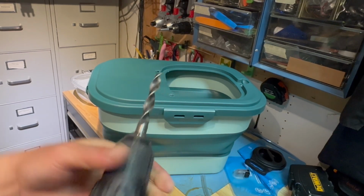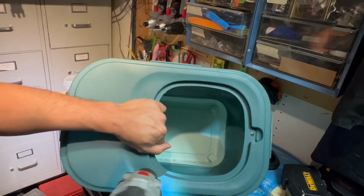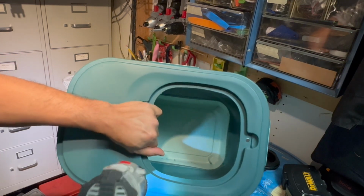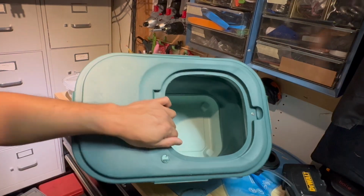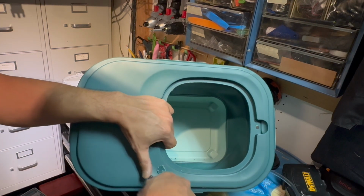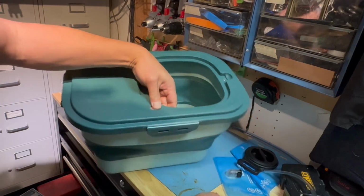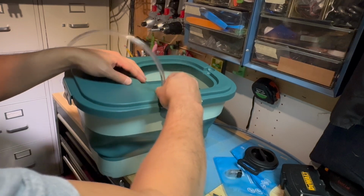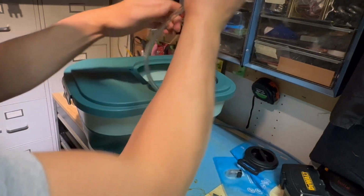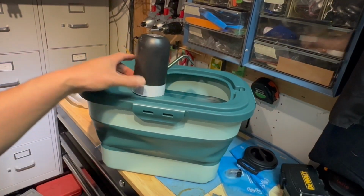So let's get it bigger. Make the hole a little bit bigger. Then I'm going to clean up the hole a little bit. That should take care of it. All right. Now I will have my water dispenser real nice and easy. Okay?